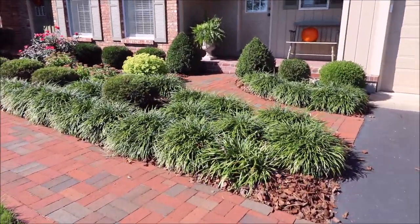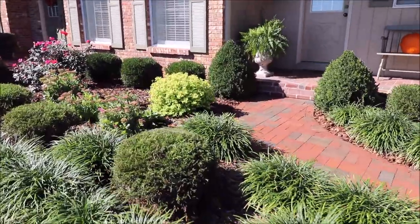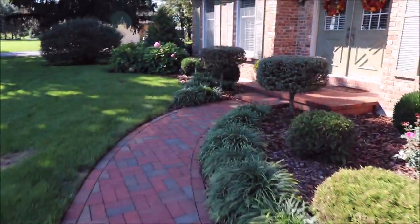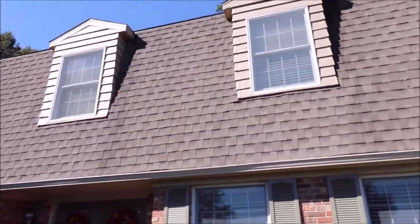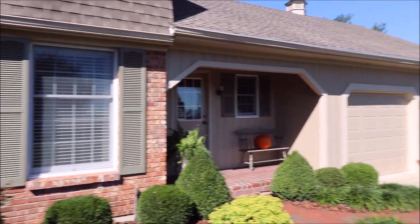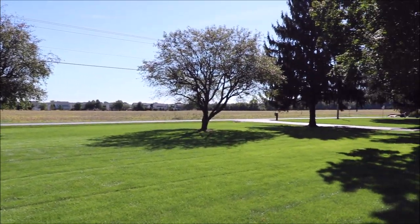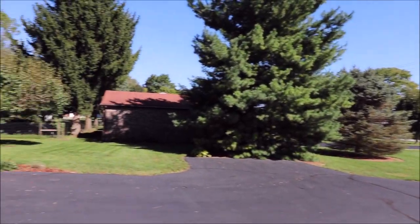Beautiful pavers coming into the walkways to both entrances to the house. Landscaping has been meticulously maintained by its current owners. This house is gorgeous — you are not going to find another one like this, not at this price point anyway. Double doors for your front make moving in and out super easy. You've got the Cape Cod up top with three bump outs. Tons of yard space — you're on over an acre of land here. This is just the front yard. Let's go inside and check this out.